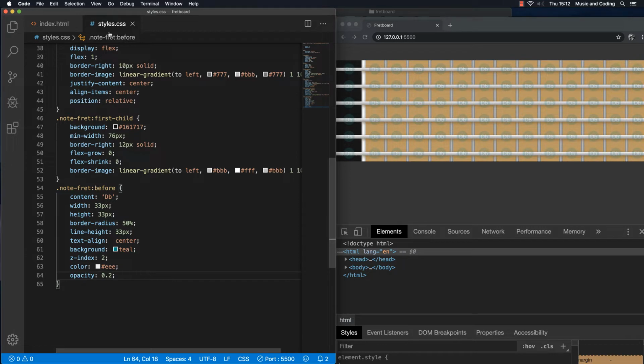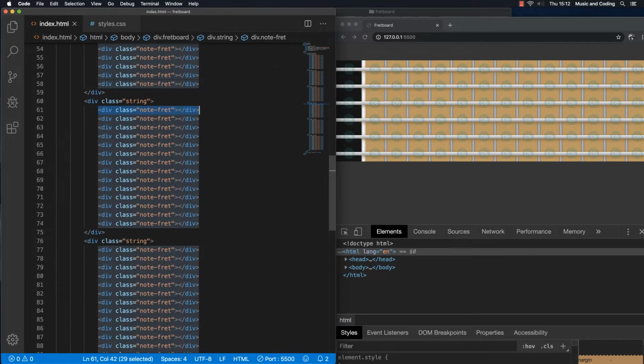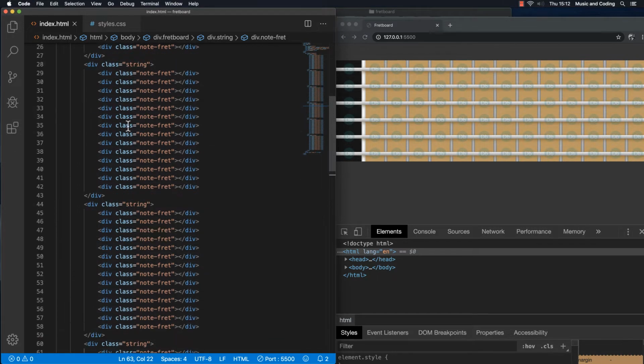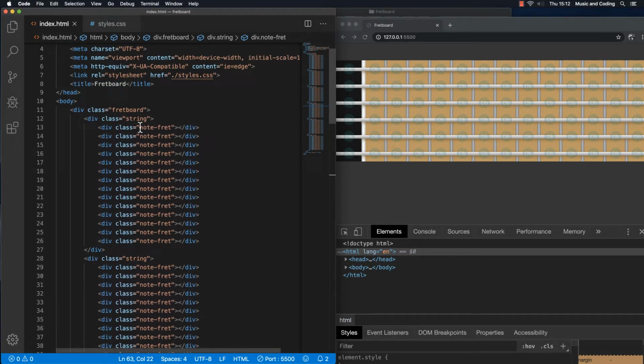And in order to do that, we need to go back to the HTML because we want to add a class to the frets where we want the single fret mark. So I'm going to go only on the first string. Let's scroll up here. This is the 0, 1, 2, 3. So this must be the one where I can add a class. That's going to be single fret mark. And that is fret number 3.